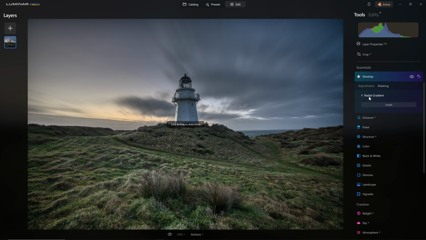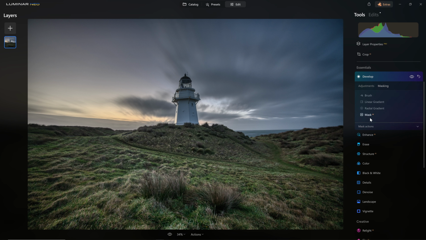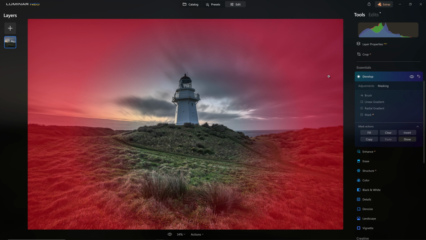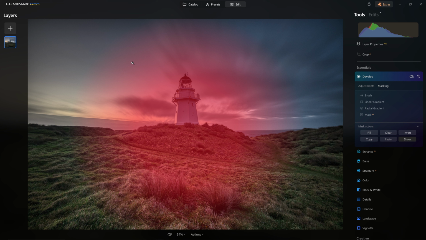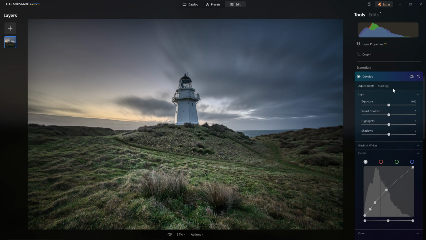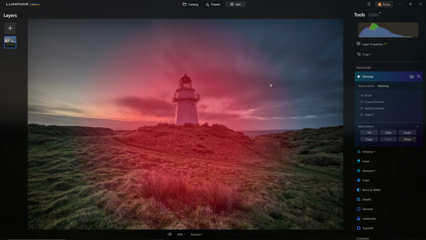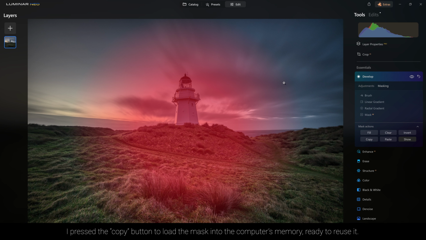So if we jump into the masking section again and come back here to the mask actions, if I actually show the mask, we can see what we're dealing with. Well, we have the option to invert that mask. And so now we're going to be brightening or introducing that curve that we just made into the center of the frame. So let's have a look at that. Here's our before, here's our after, before and after. And if we want to make adjustments to the outside of the frame, quite precisely based on what we have here, we can actually borrow from this mask and use the inversion of it.